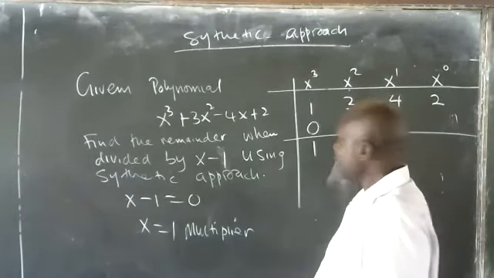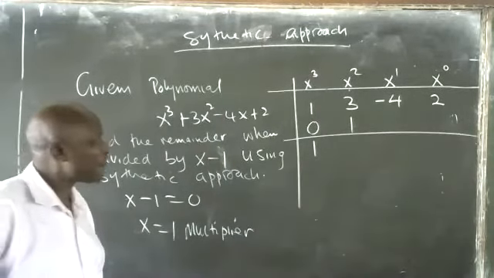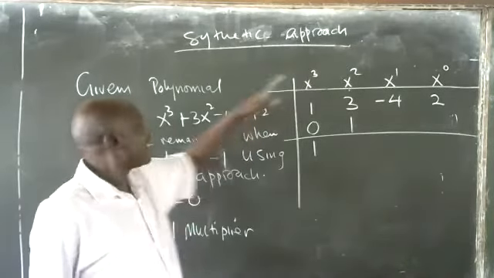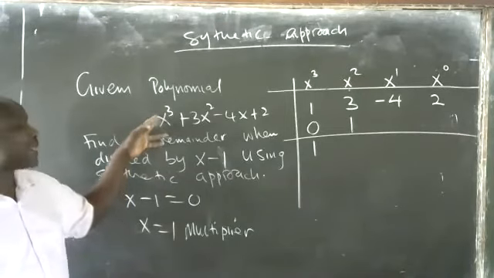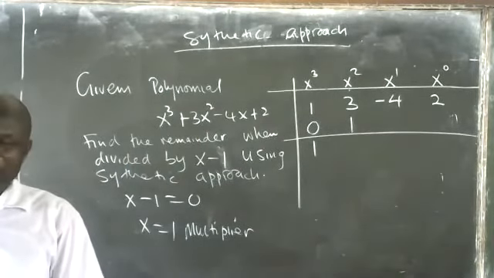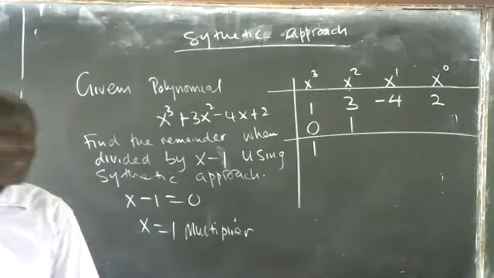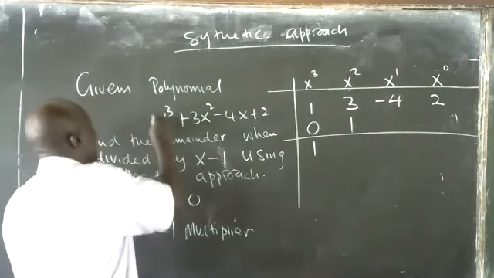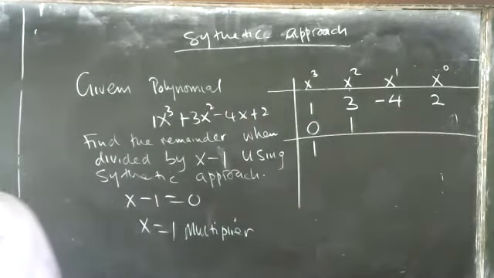Excuse me, teacher. Yes, you are lost. First, begin with the highest power of the polynomial. It was x cubed. So write in descending order until you reach x power 0. Is that okay? Then after that, write these coefficients. There's a one here, a silent one. Write them below those variables. Is that okay? Yes, teacher.